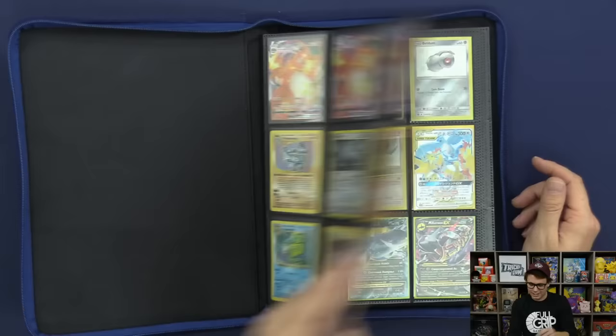We've got the Jolteon EX there. That card's in really nice shape. Gengar EX here. Fire Red Leaf Green is one of my favorite sets as well. I actually have most of the EX Pokemon from Fire Red Leaf Green. And I've got some slabs of a bunch of the Fire Red Leaf Green stuff as well. So this binder is just cool stuff. I mean, that's just what this binder is. It's just kind of random cool stuff that we've amassed.